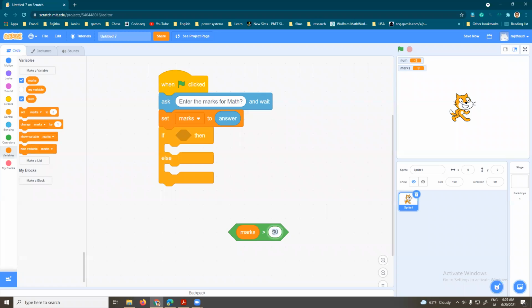Say if it is greater than or equal to 75, we want to print A. So the first thing we want to check is whether your marks are greater than 75 or equal to 75. How do you check here?